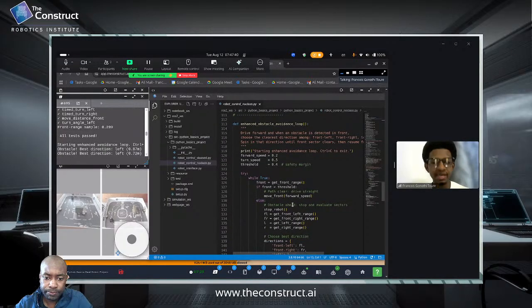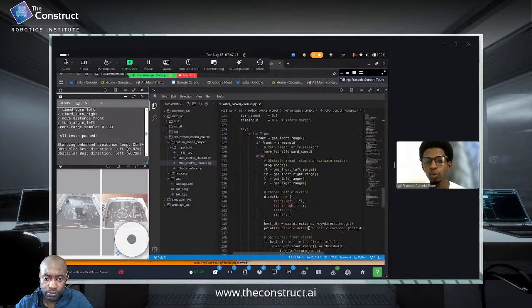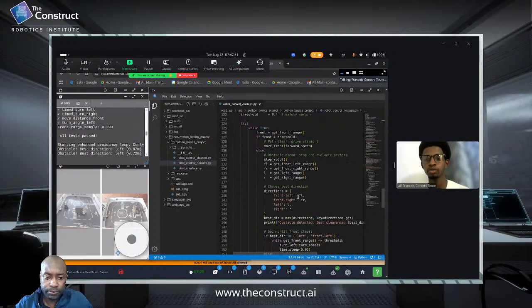Else, if it's less than the threshold, it has to stop the robot, get these laser scans, and decide which is the best direction to take, right? So it has to go to the front left, front right, left or right. That's what's happening here. We see the robot coming. It has detected an obstacle.